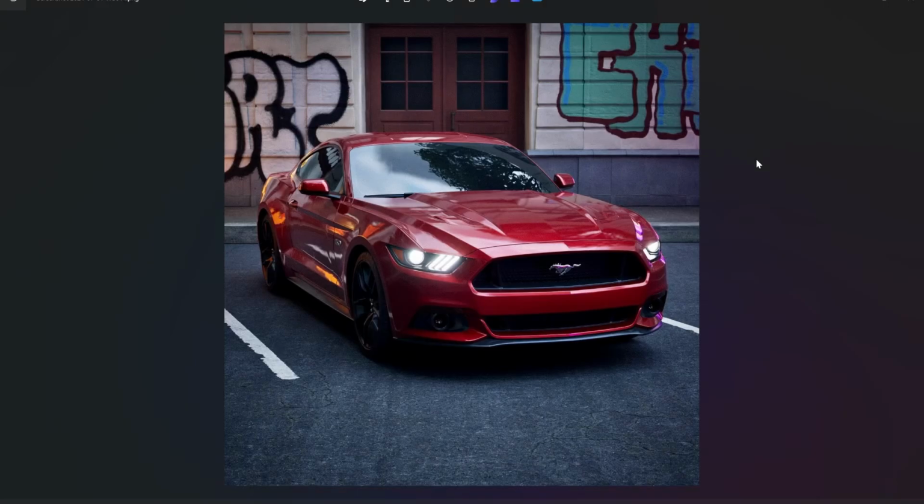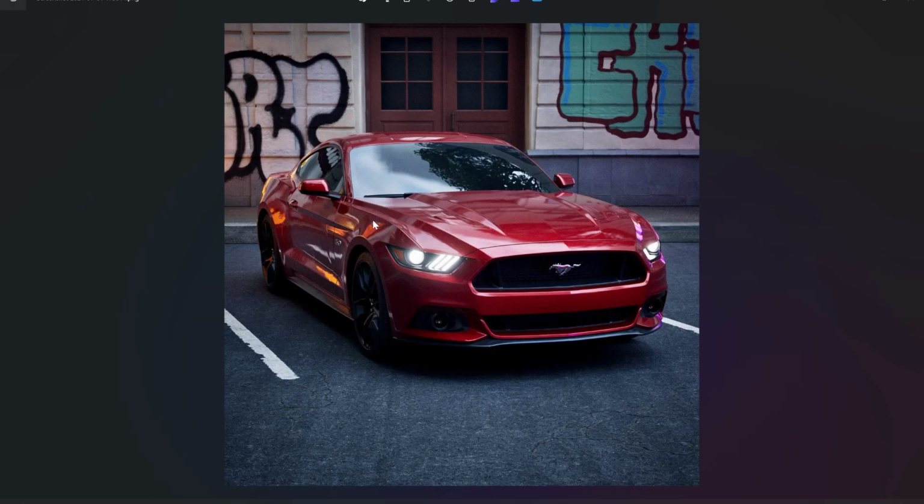Alright guys, welcome to the course, and the first render that we're going to be making is going to be this one. This is actually a pretty straightforward render, but it also has some twists, some different things that we did. We created billboards, those LED billboards with lights, and we created one of those. We added a texture on it, and that can project some light on the car and make it look more interesting.